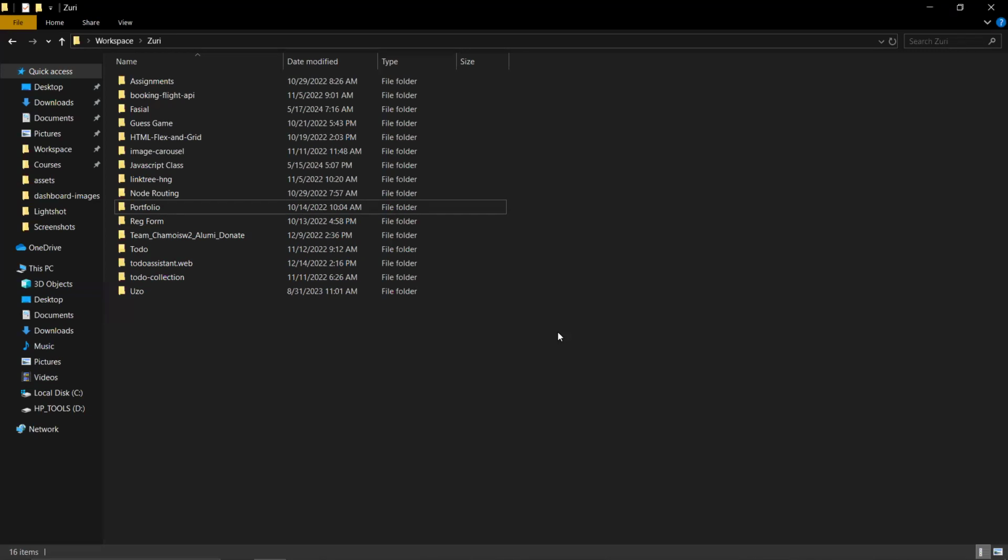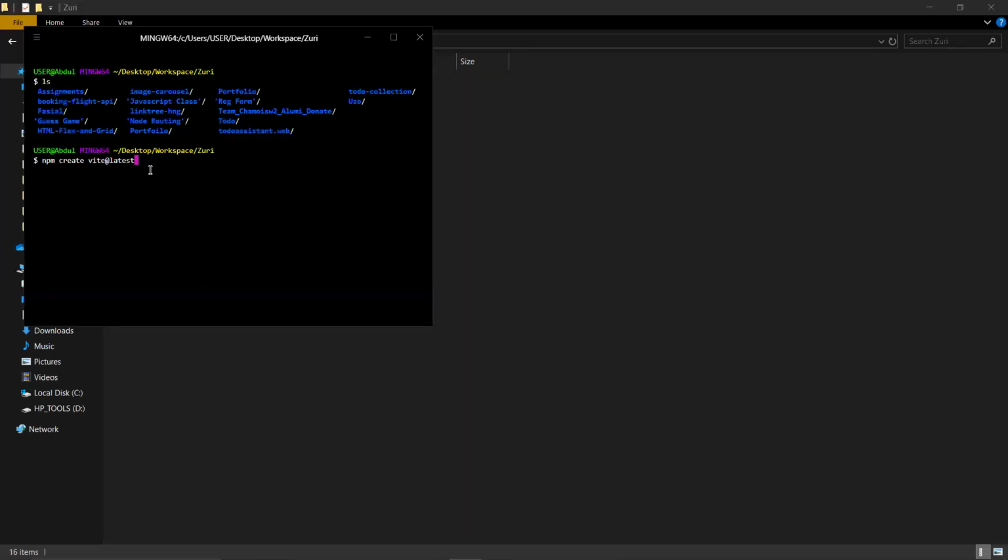Okay, so let's go on. So I was saying, yes, I'm on this Zurich folder now, and I have plenty of folders here. If I run this command without adding the extra line, which is portfolio, it tells me to convert all this to a React app. So what happens automatically is that you have to delete every folder here to make this a React app, but that's not the case.